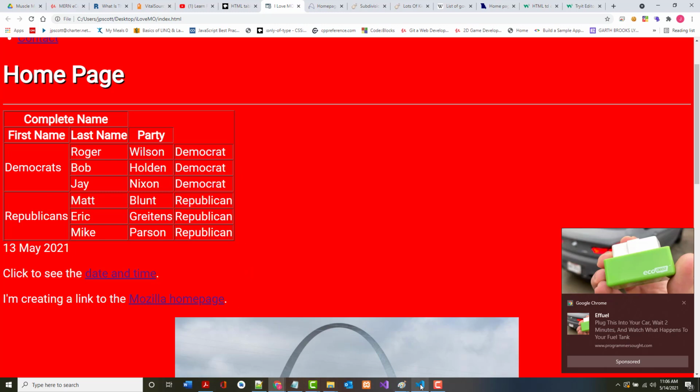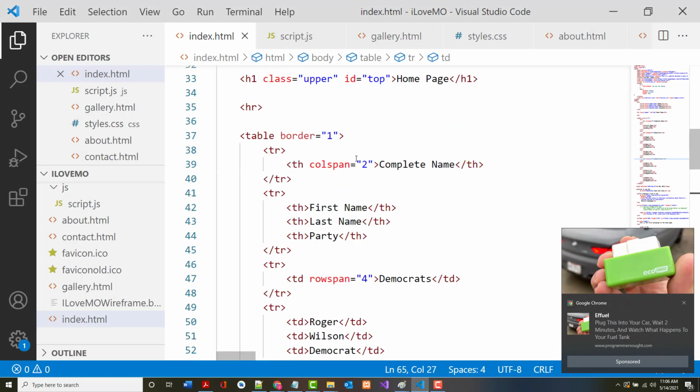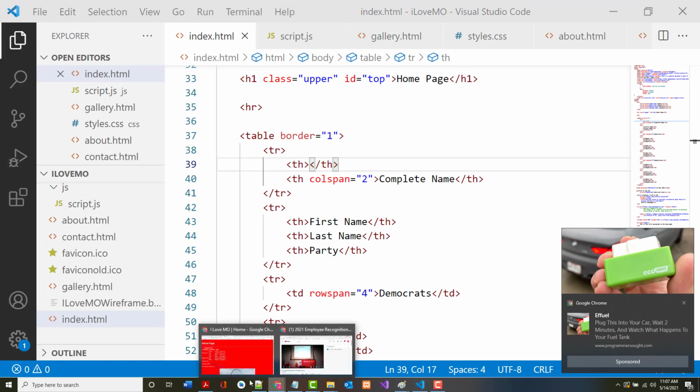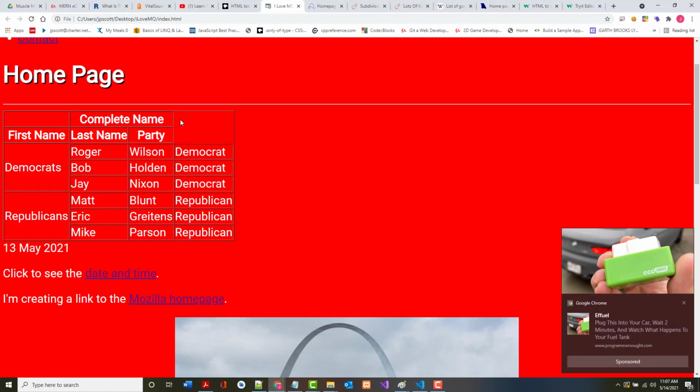So I'm going to do this. Let me jump back into here. This complete name that we had up at the top here, the first thing I'm going to do is put in here a row. I think I'm going to try to put in a table header with nothing in it. All right, I want to see if that's going to move this over. Good. See that?